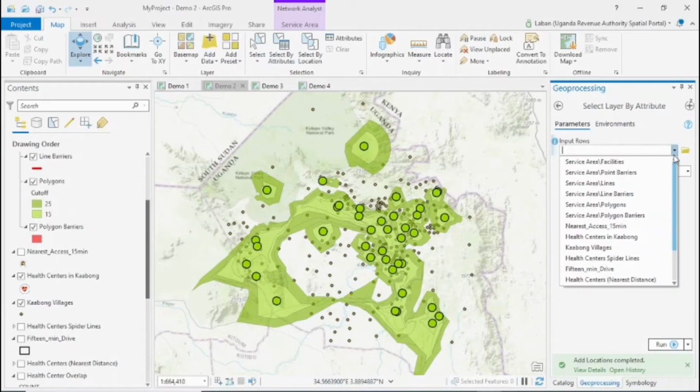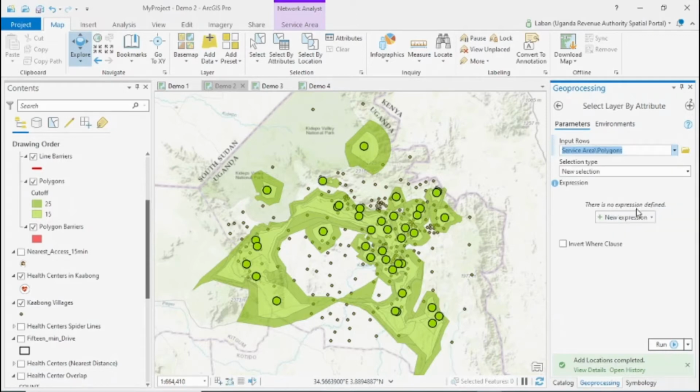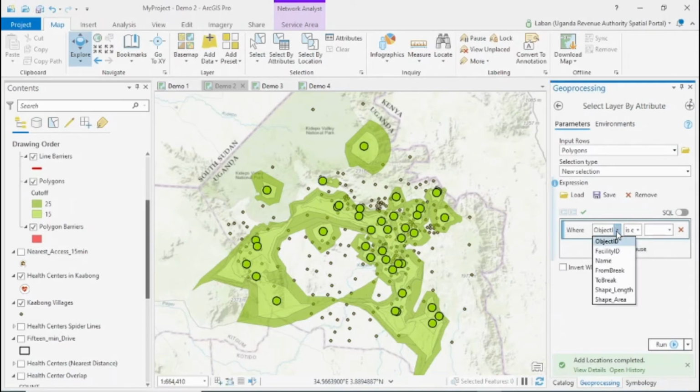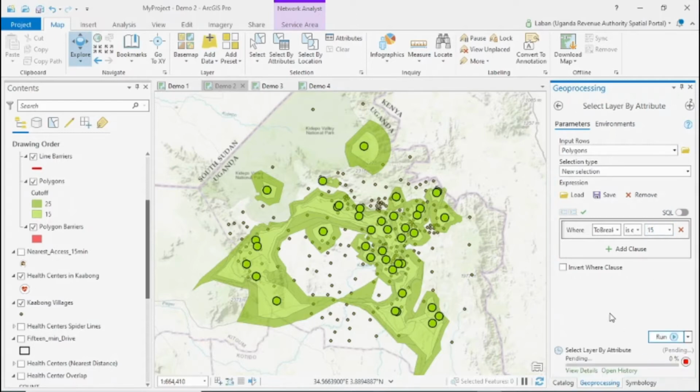My input will be polygons, with a new expression, and my tool break will be 15. So that means the 15-minute drive time. Go ahead and run.